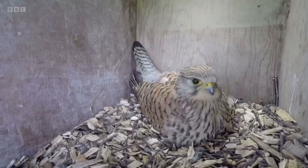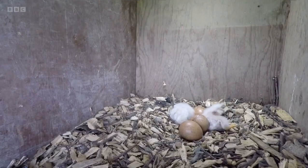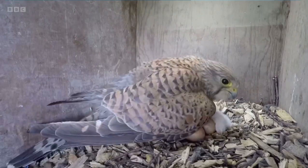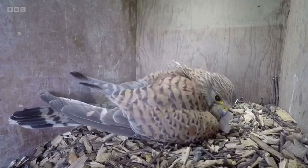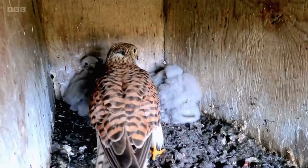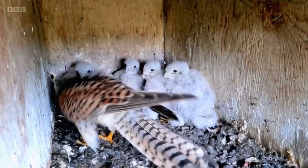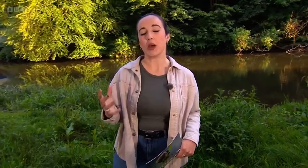So both male and female will come back to their breeding spot between March and May, and they can decide when to lay their eggs a little bit more flexibly. They're not, because of their diet, restricted to the emergence of caterpillars like lots of our smaller birds are. But they can lay towards the end of March or towards the middle of May, and they can still do well in that scenario. So these two adaptations, being able to change their diet in the cities and deciding when to lay, gives them a little bit more flexibility, so you think on the surface they might be doing okay.